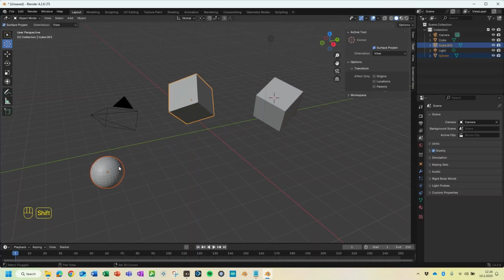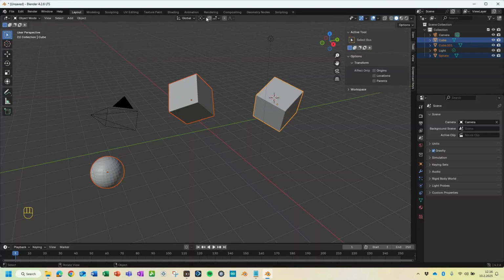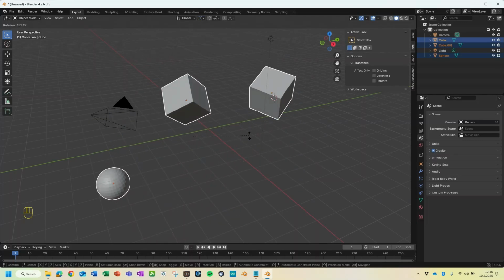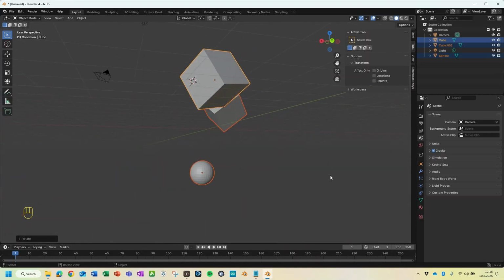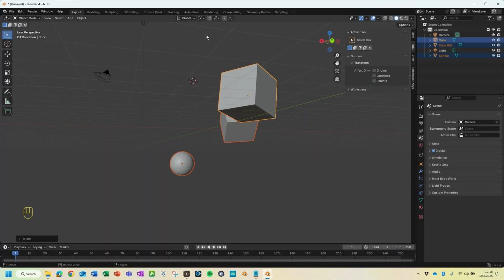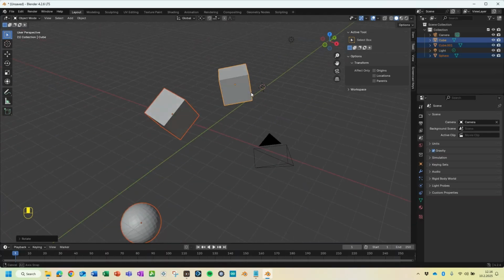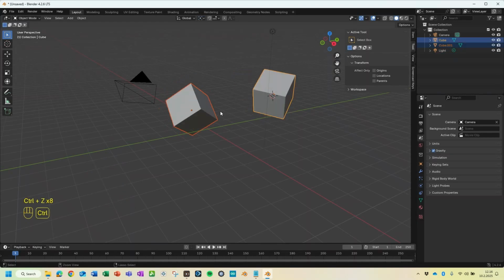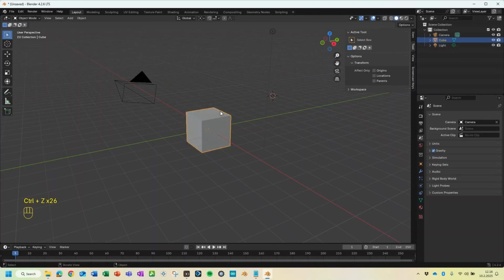Select all three of these, and then rotate around the bounding box center. It's going to build an imaginary box around the three objects and rotate them around that center point. This is, again, sometimes useful, but it's not something that I edit every day. Sometimes I need to do that, but not always. I'll just delete. Well, back to the original situation, like so.